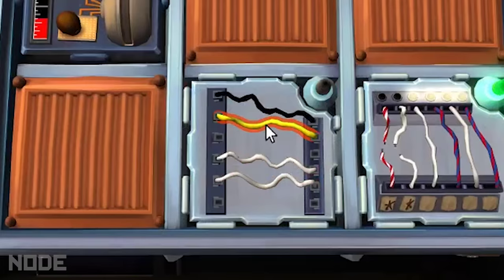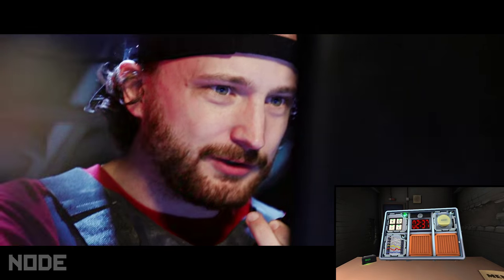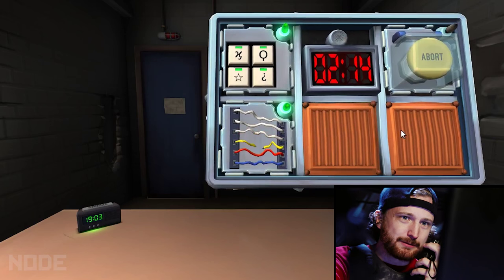Cut the second wire. Second wire is cut. Moving on, we have another horizontal wires. All right, here we go. 6 wires, 3 of them white, then yellow, red, blue. Cut the fourth wire.